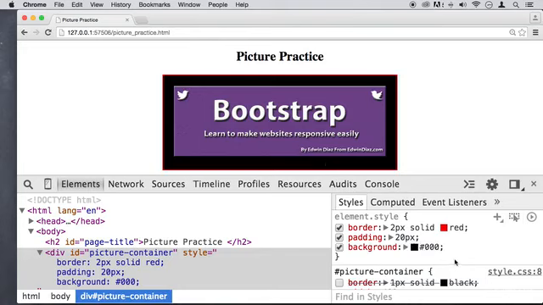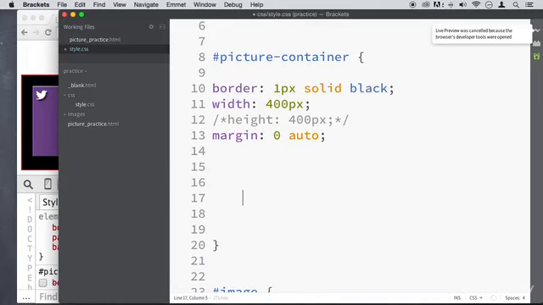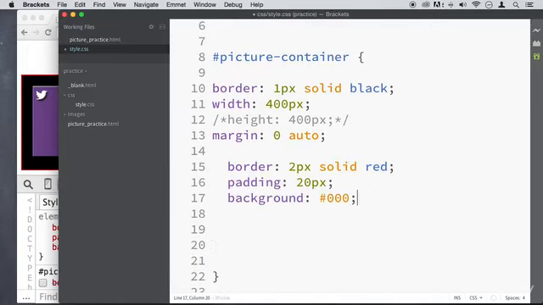Now if you want all these styles, all you have to do is select all of them and, with the keys on your keyboard, press Command C or Control C to copy them. Then you go back here to your picture container and you can paste it right there.